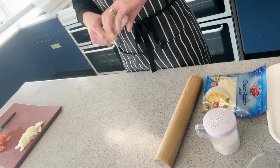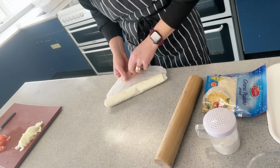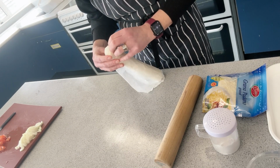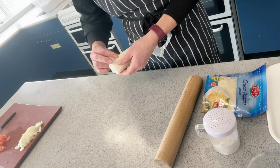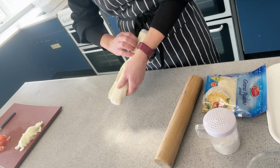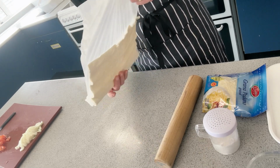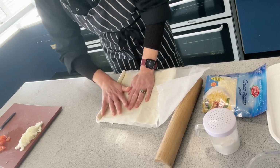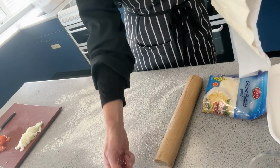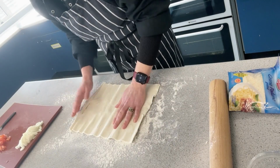Well, this sheet is actually a ready rolled puff pastry. Let's see if we need to roll it any thinner. Let's find the end of the sheet. That's there. Okay, and let's unroll that. Put it onto the top. Now, lightly flour your worktop so it doesn't stick. Okay, we have the flour dredgers at school, so don't worry about that. And then pull off the paper.